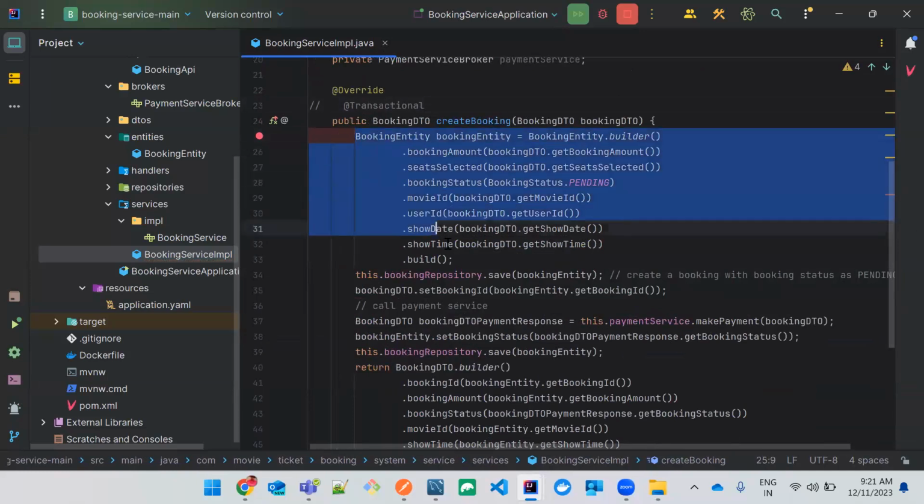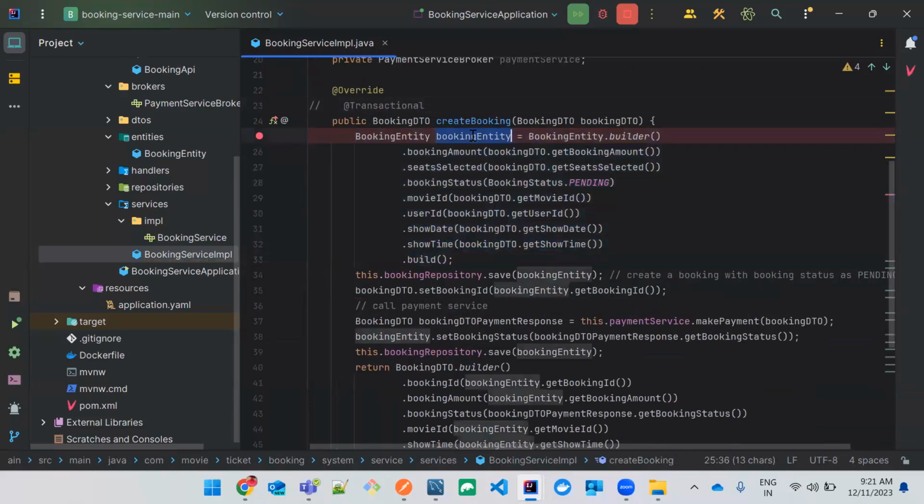First here we are saving the booking entity, and then we set the booking ID to the booking DTO, and again once we make the payment, we get the response. From this response we set the booking status again on the booking entity because it has to be updated in the bookings table with confirmed status.